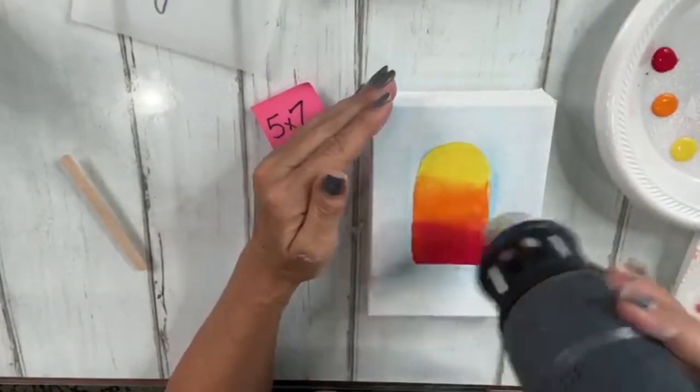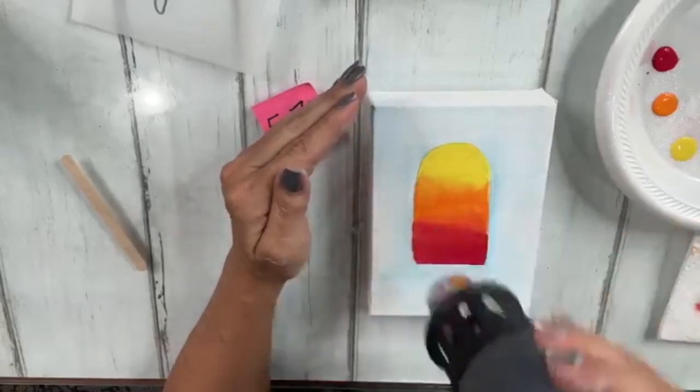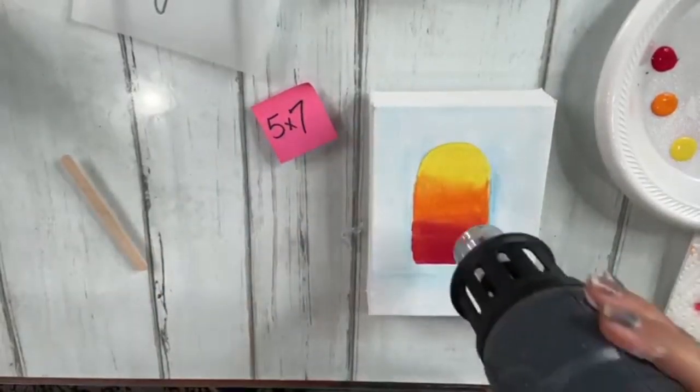Happy, I understand. It is a sunset popsicle. Cool.